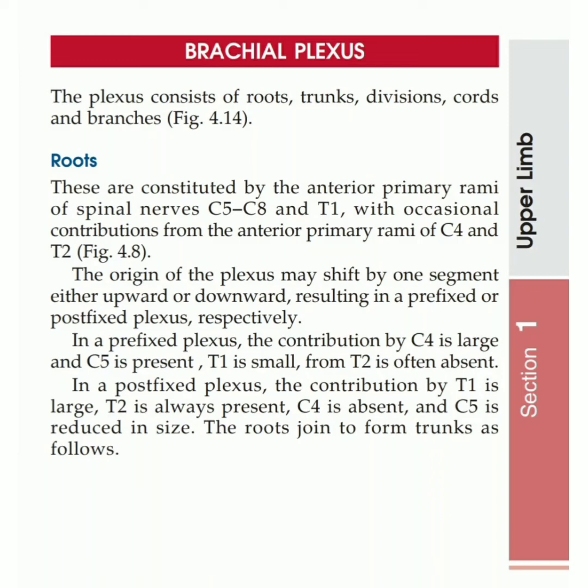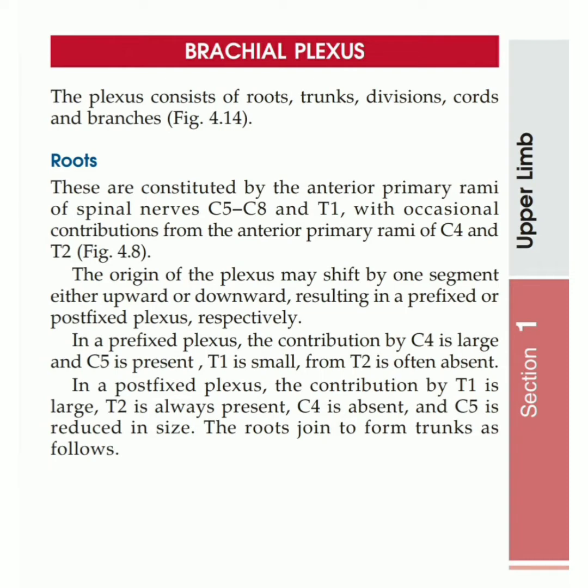Brachial plexus dissection. After cleaning the branches of the axillary artery, proceed to clean the brachial plexus. It is formed by the ventral primary rami of the lower 4 cervical nerves, C5 to C8, and the first thoracic nerve, T1. The first and second parts of the axillary artery are related to the cords, and the third part is related to the branches of the plexus. Study the description of the brachial plexus before proceeding further.